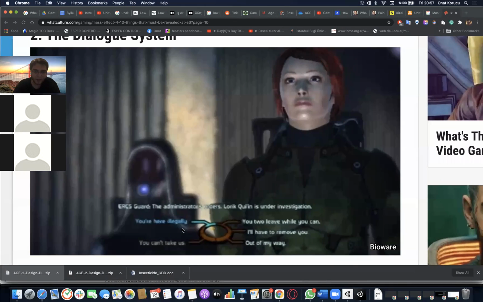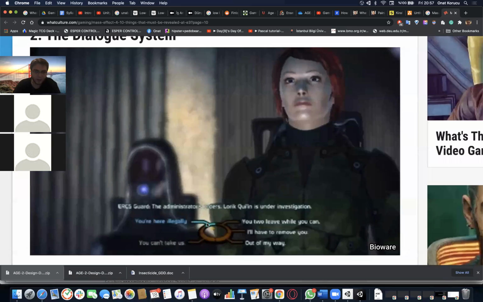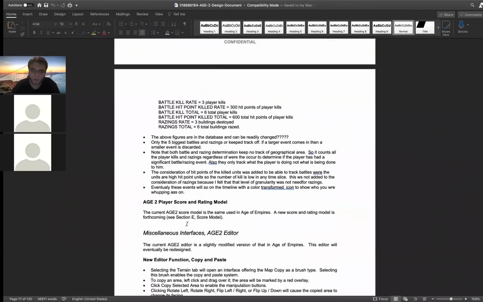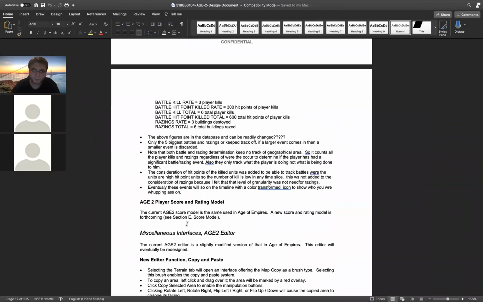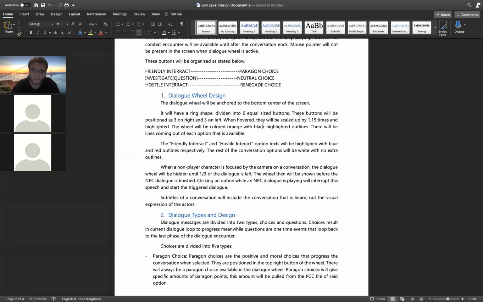So if you look back, this player highlighted this choice. You are here illegally. And sorry, I'm not sure actually. Let me just check. These buttons, when hovered, will be scaled up and highlighted.